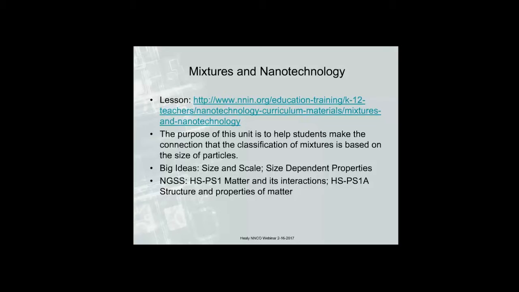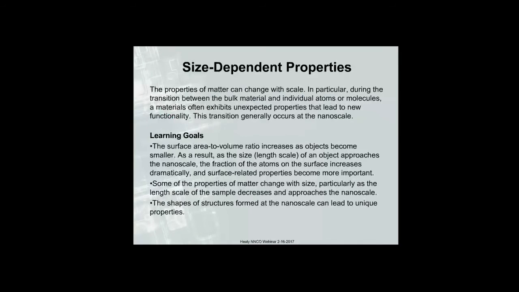So the purpose of this lesson is to help students make the connection that the classification of mixtures is based on the size of the particles. And we've done this lesson several times at NSTA, and we have the teachers come back to the booth, and what they say is, I've taught mixtures all my life, and I never realized I was teaching nanotechnology. So this comes under the big idea, size-dependent properties. So properties of materials can change by size.